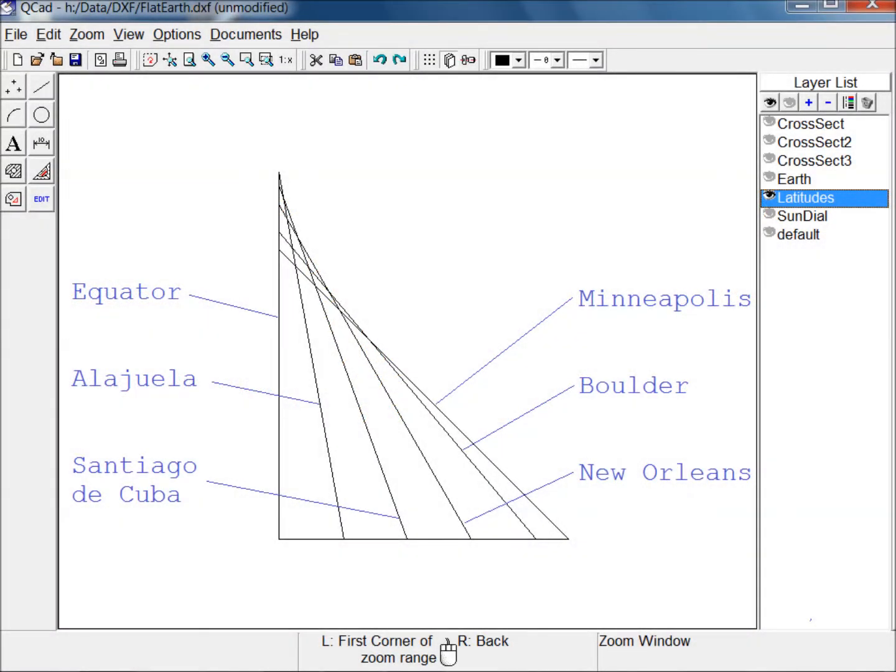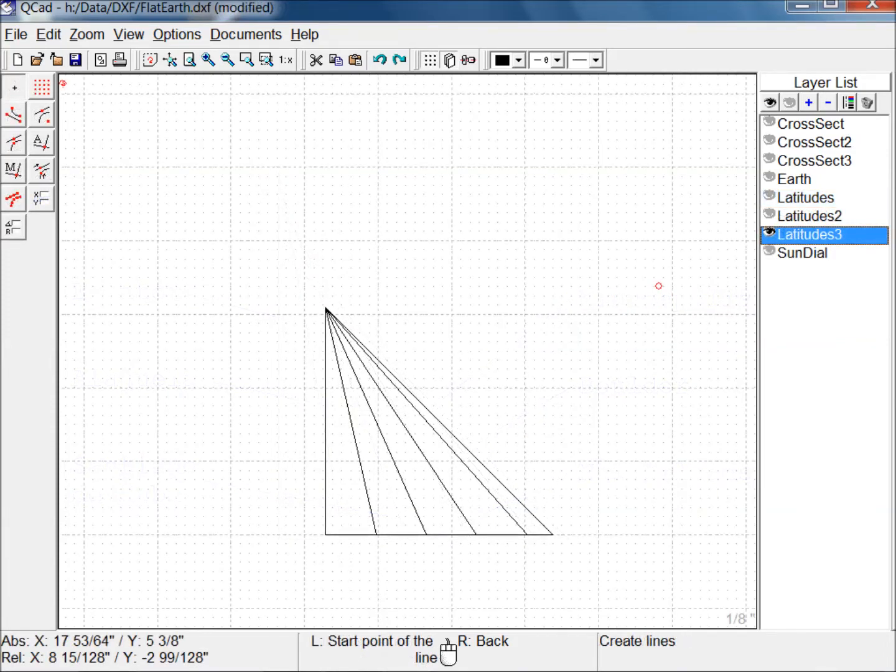This sketch shows a scale drawing of that data, the data from my chart. As you can see, there's no consistency about how high the sun is. The lines all crisscross. It's kind of a tangled mess. Now, if the Flat Earth model was correct, the sketch should look like this. The sightings from different cities should all converge at one point. That's where the sun is.